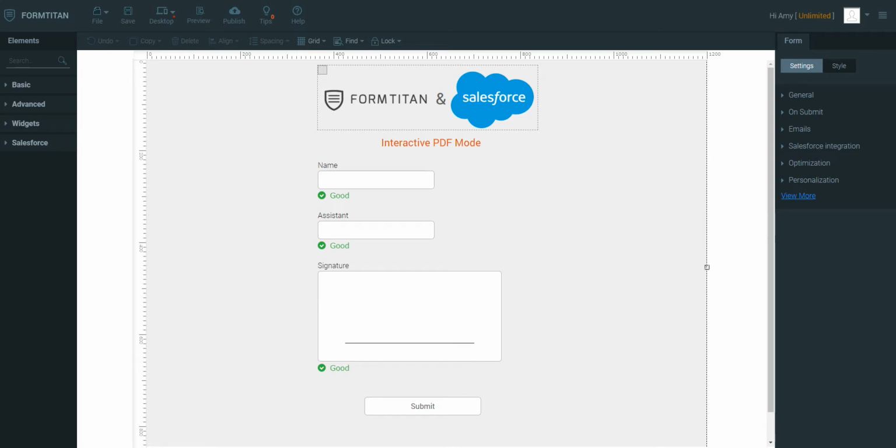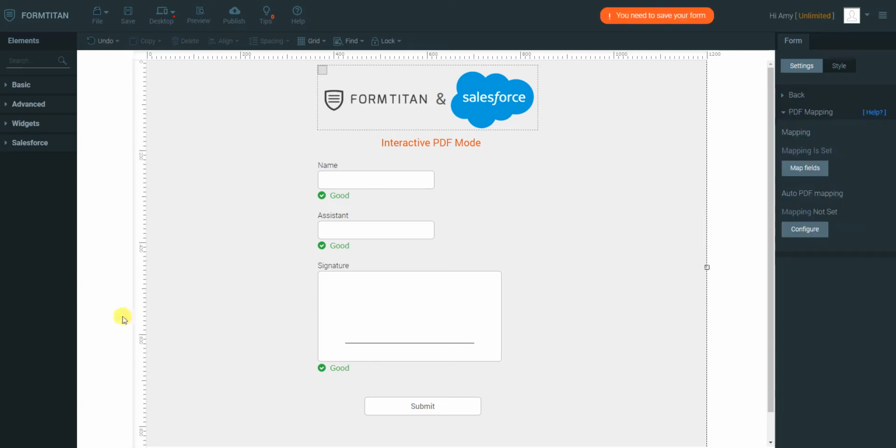So in fact, in this scenario, the form filler can only enter data inside the form, and the PDF preview that is generated cannot be edited. Okay, it's static. So if the filler wants to change something like a spelling mistake, he needs to close the preview, go back to the form and change the data he entered. So this is where the interactive mode comes in. And why? Because this allows you to have some or all of your form fields editable inside the preview window. Now let's see this in action.